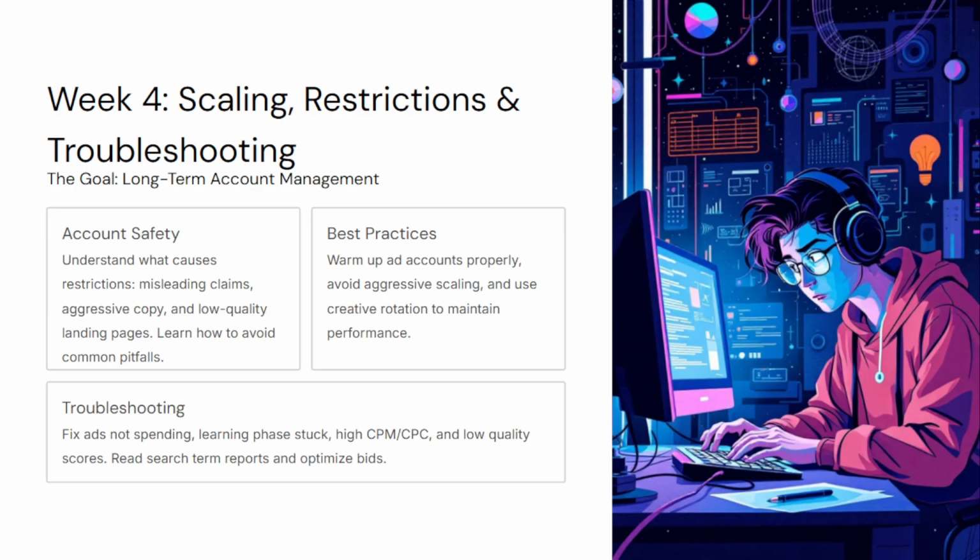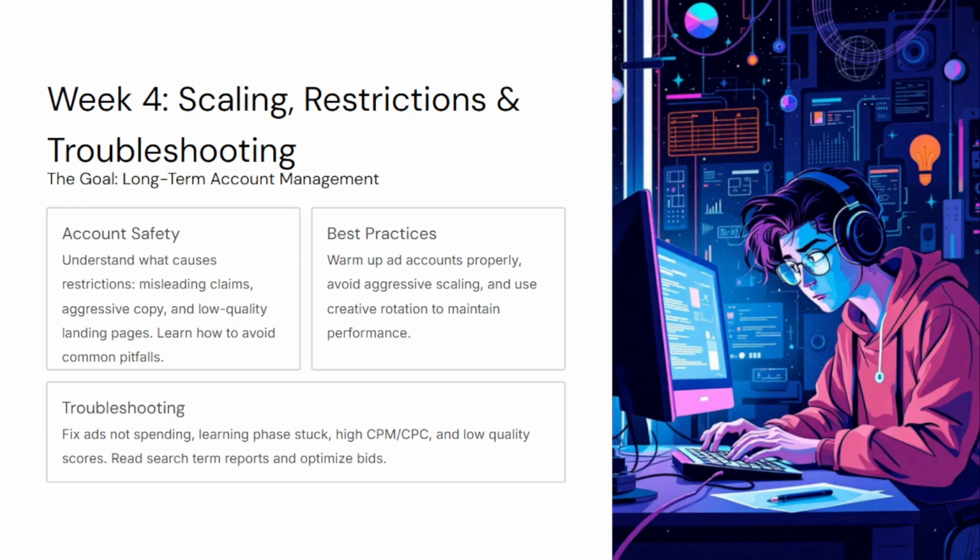The goal at the end of this is to ensure that we keep our account running for a very long time. My oldest account is about 9 years old now. I've been using the account since 2017, 2018 or thereabouts, if I am correct. So imagine what would have happened if I didn't really understand how to do Facebook ads.